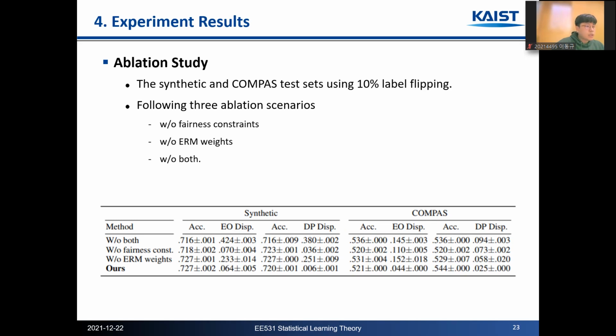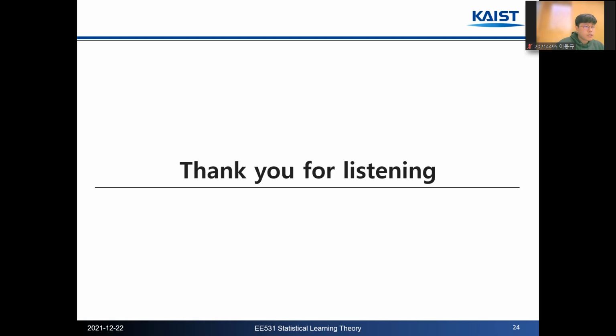In addition, this paper conducts an ablation study to investigate the effect of each component in the algorithm. As a result, as you can see, each ablation test leads to worse accuracy and fairness in the table below. Therefore, this algorithm is a successful proposal. This is the end of my presentation. Thank you for listening.